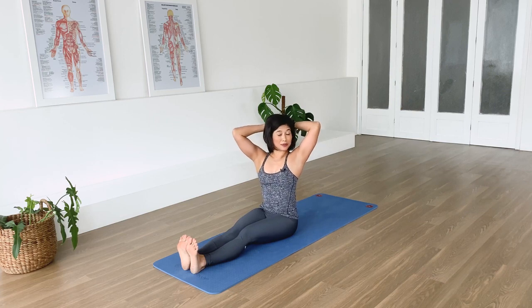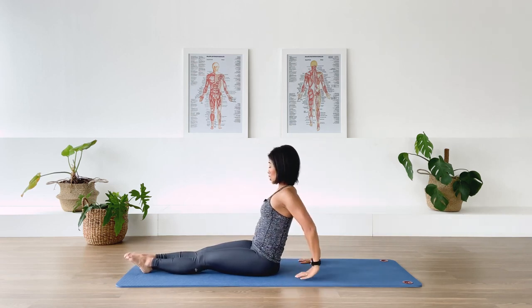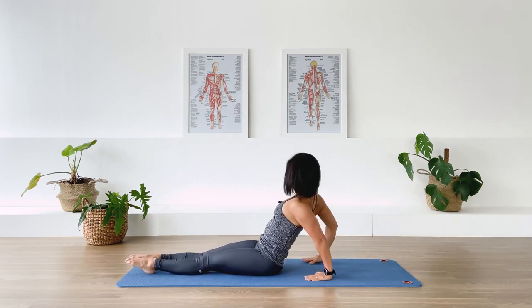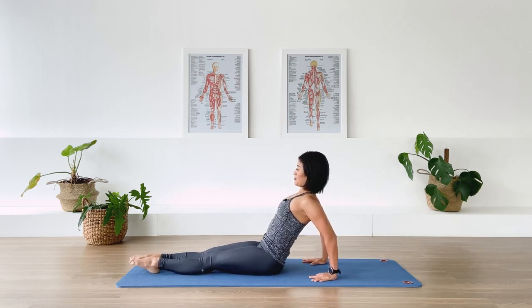exhale, last set, last one, and stay. Point your feet, hands behind, back support, and then we're going to do some développé legs. So we have the heels slightly apart.